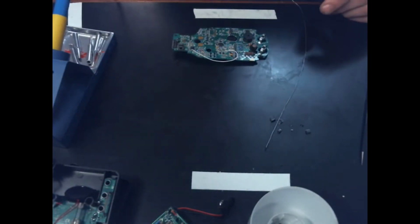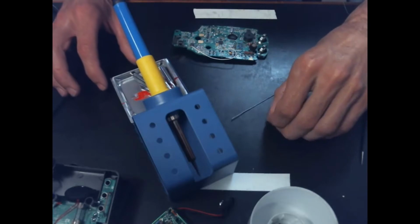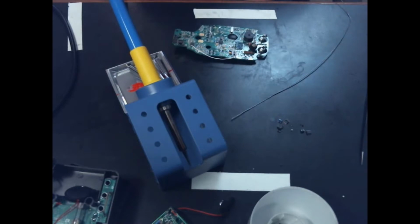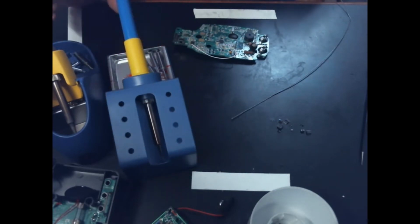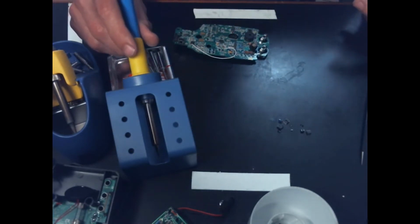Let's see a little bit more of the instruction manual now. Okay, so I figured it wouldn't be fair to review a combination station by just doing the hot air rework stuff. So it did come with a soldering iron. I think it'll be worth giving it a shot and seeing how it compares to the Hakko. I believe I have an FX888D. Now, I'll be honest, I am a little spoiled with the Hakko. This looks like it's supposed to be a copy of it, so I'm not expecting the greatest performance out of it, but I think we should at least be able to work with it.